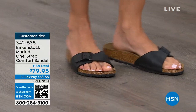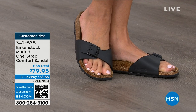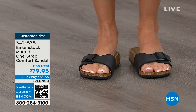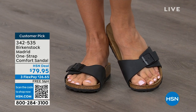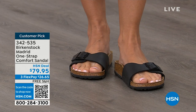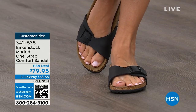Whether you're going to the farmer's market or just standing at home on a tile floor, this is a really easy style to slip on and off. That's what we love about Birkenstock — you can wear it as a slipper inside, a walking shoe, or to walk the dog. These mold to your foot — it's almost like a custom orthotic. The more you wear this, the more comfortable they become because the heat from your body warms up that suede and leaves your footprint embedded in it.